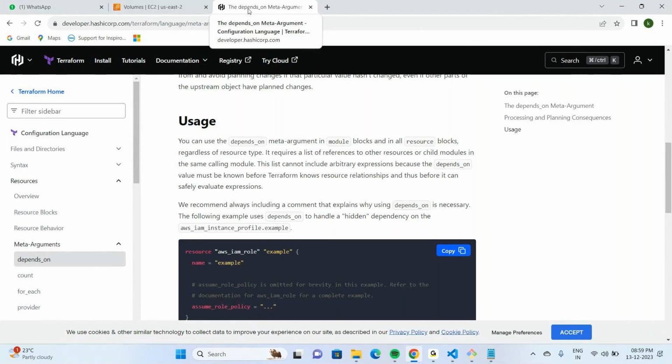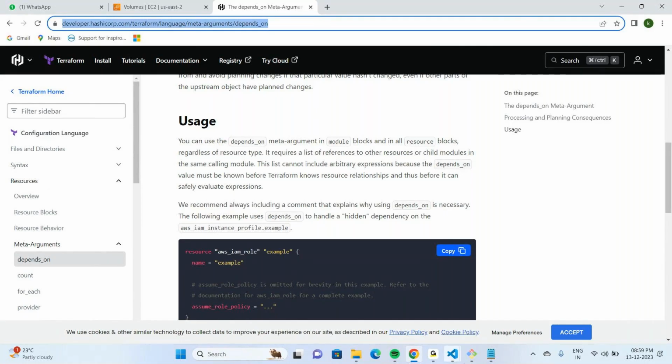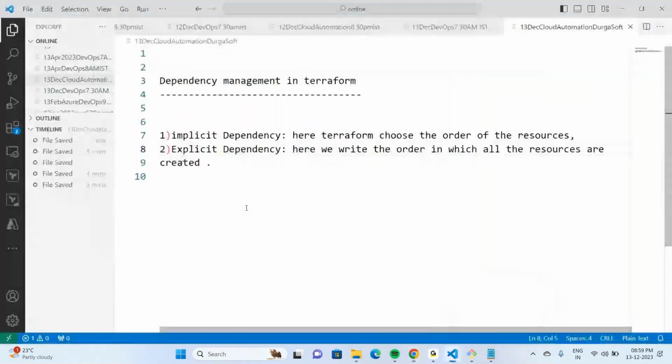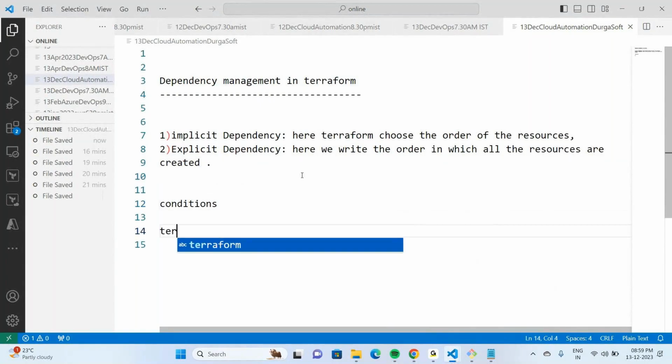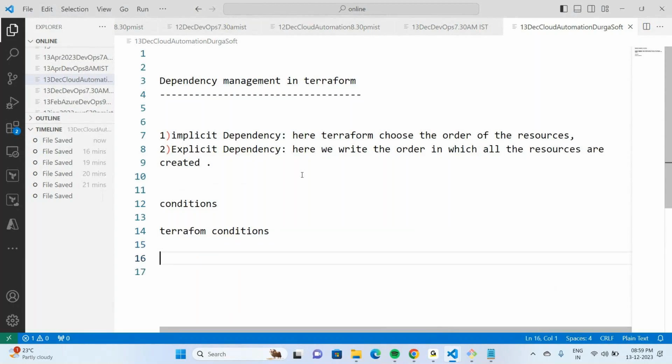Now, how to use conditions in Terraform? Generally in C++ and Java we have conditions, and in Terraform also we have conditions.